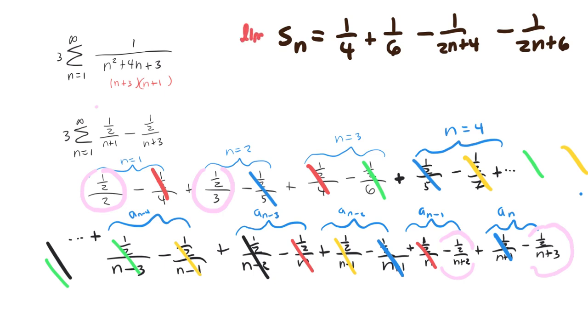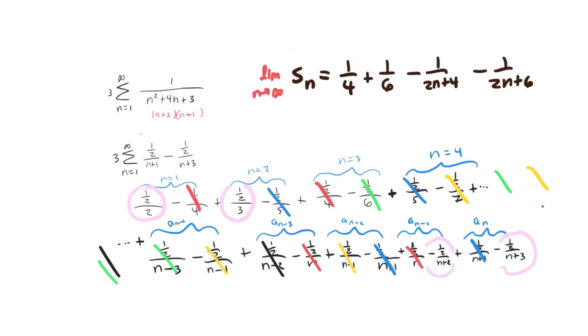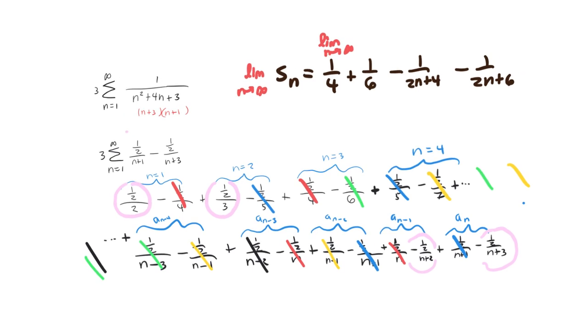So I'll say limit as n approaches infinity, and we'll put it over here too. Limit as n approaches infinity. So we're just going to do that. And I think you would recognize that these would all become a 0. So at the end of the day, we would indeed be dealing with 1/4 plus 1/6, which happens to be 10 over 24, which happens to equal 5 over 12. And that would be the answer to that one. Okay, that would be the answer to this.